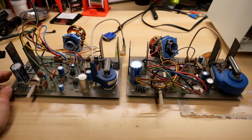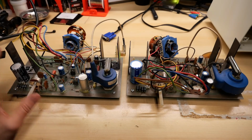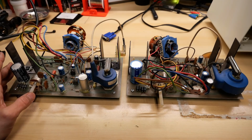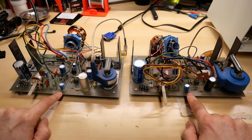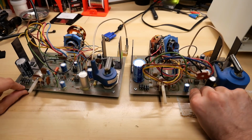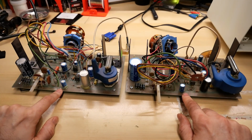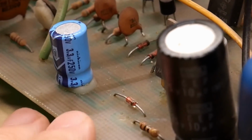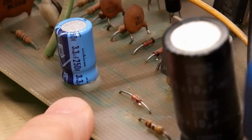And I've gone over all the other components, not every single one, but I've looked at the ones that were easy to read, and I found one difference between these two PCBs. It is this cap right here on both of these. They look very similar. They're blue, they're similar sized, but their value is extremely different. So this is my board, and if I turn it, hopefully you can read that, but it's a 3.3 microfarad at 250 volts.